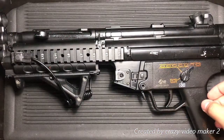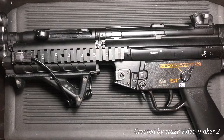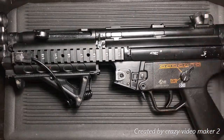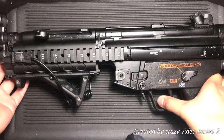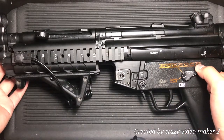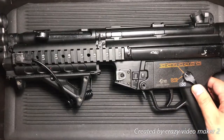Okay, so it turns out the new Lonex cutoff lever wasn't compatible with the hair trigger JG trigger assembly, so I just swapped it out with a brand new SHS trigger, and it works fine now. So let's give it a shot here. Go for semi. Pretty cool. Full auto. Yep. So yeah, there we go.